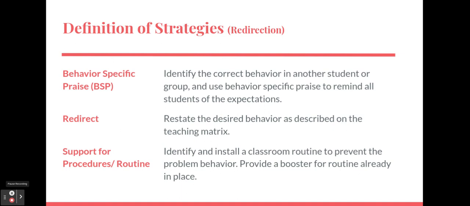The next subcategory is redirection. Behavior-specific praise is a form of redirection. When using behavior-specific praise, you will identify the correct behavior in another student or group and use behavior-specific praise to remind all students of the expectations. An example may be that you thank students for having all of their materials ready to go.